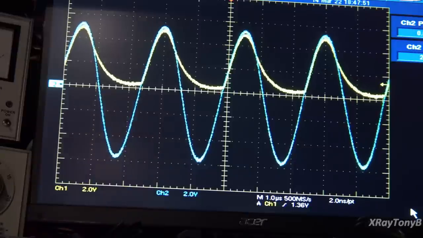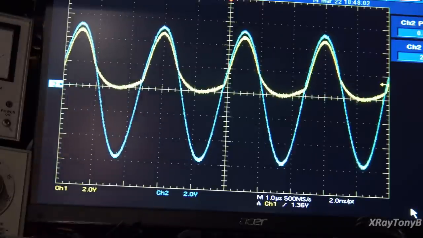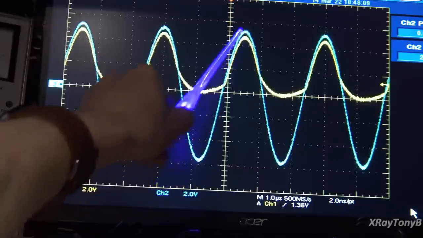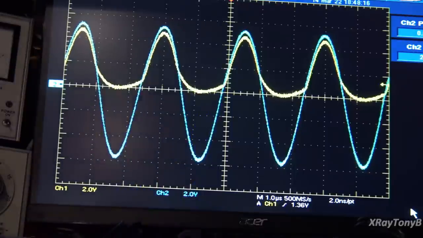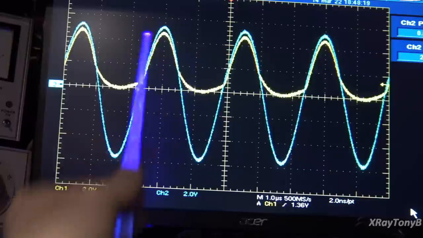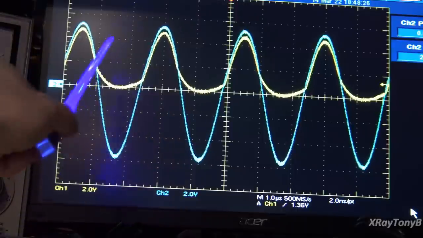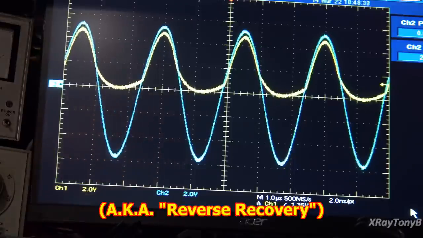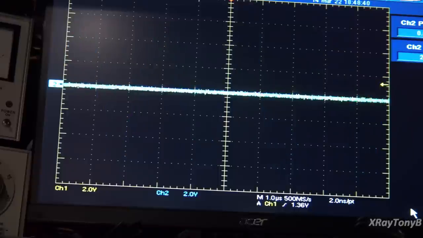Now if we move over to the ultra fast diode, let's look at that. And you can see the ultra fast diode also has the little slope on the turn off, but it also has a little delay on the turn on now. So when it starts to conduct, there's a delay. And when it goes to turn off, there's a little delay. But again, it really never goes negative. So this one has a turn off and a turn on delay. And the Schottky only has a little bit of a turn off delay, but not a problem with the turn on. Now let's go to our standard 1N4007 diode.